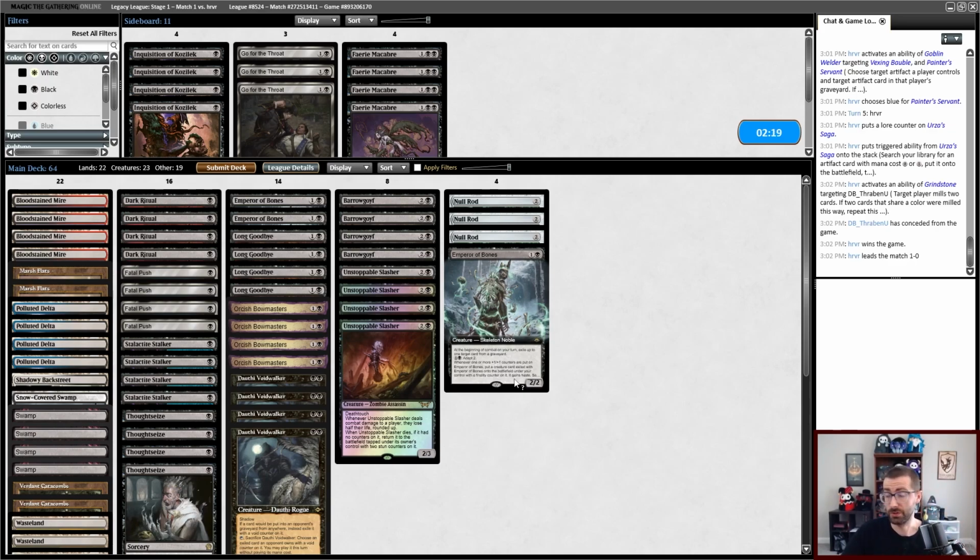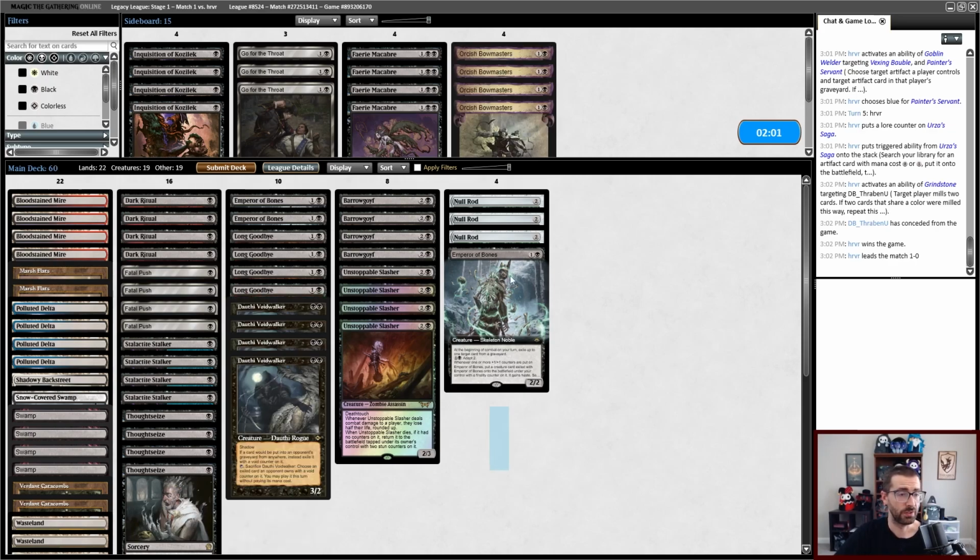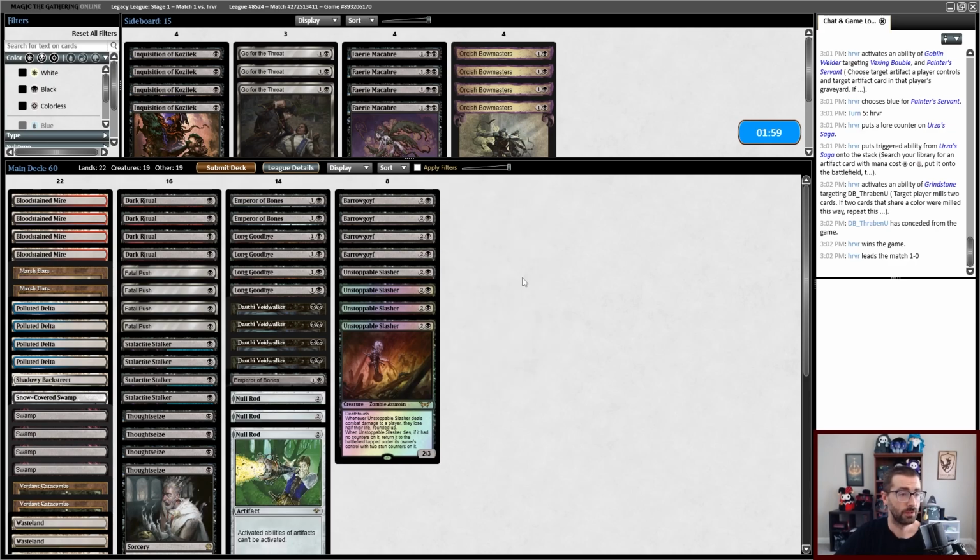Bowmasters is kind of awkward. It is very nice as an additional removal spell for Goblin Welder specifically, but it basically doesn't kill anything else and is only situationally good versus Vexing Bauble cycling or Fable of the Mirror Breaker. I think I'm going to get rid of these. That keeps my curve exactly the same as in previous games.